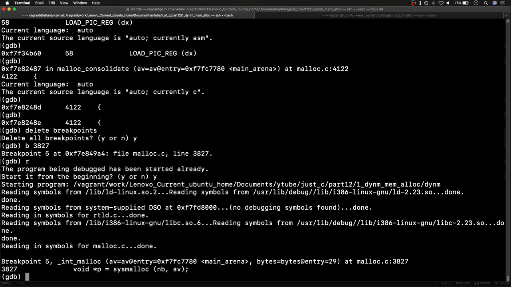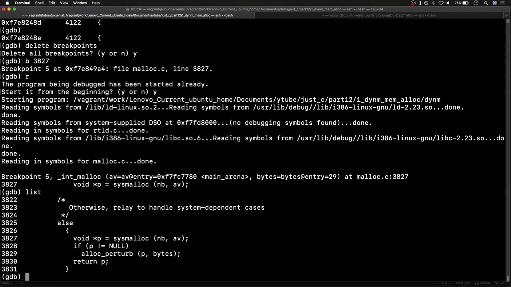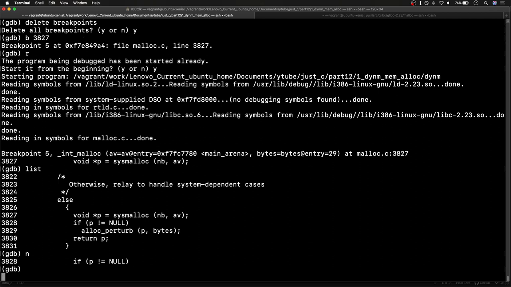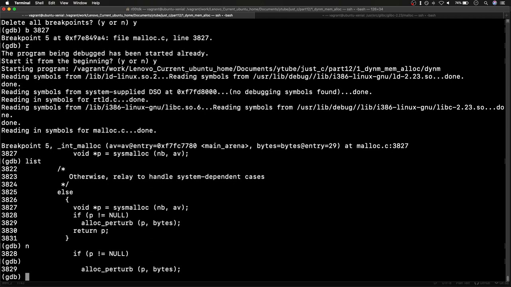okay, we are at this function. So this is what I was talking about. I am at this function, so it will allocate the bytes for this. And I don't need to do si, I'll just do next. And p will not be null. So if we are at this line, how many bytes will it allocate? It will allocate these many bytes.